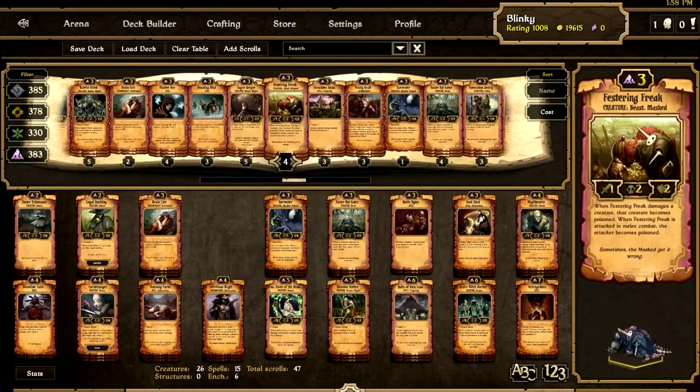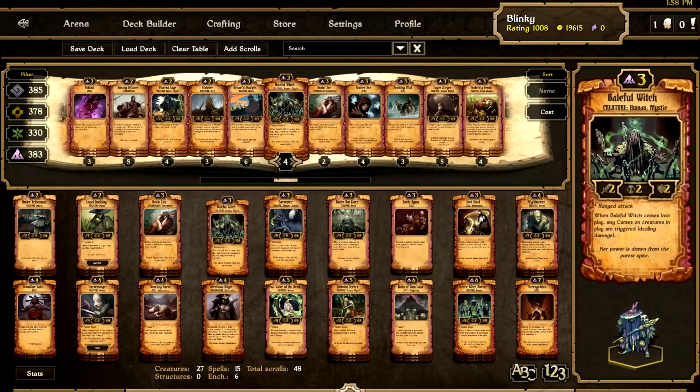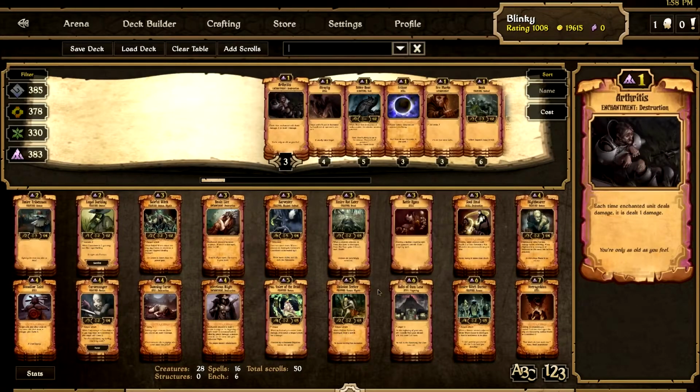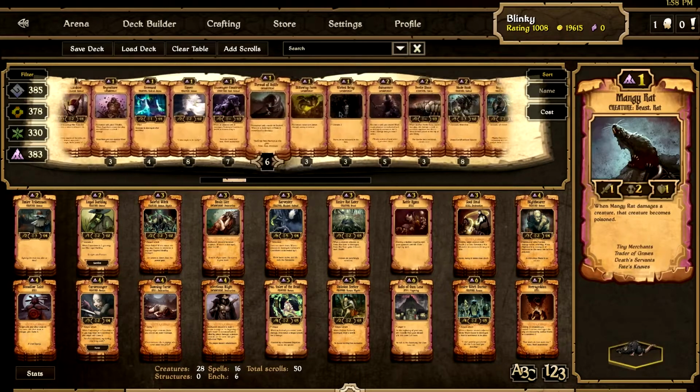Festering Freak might be a bit weird. Baleful Witch. Let's go with 2 Baleful Witch and another Bloodline Taint. We just go full on weird poison control. We can get back Baleful Witch and start doing things. Okay, we're going to go with this actually. Ooh, 2 drops. Do I change out Lord Darkling?